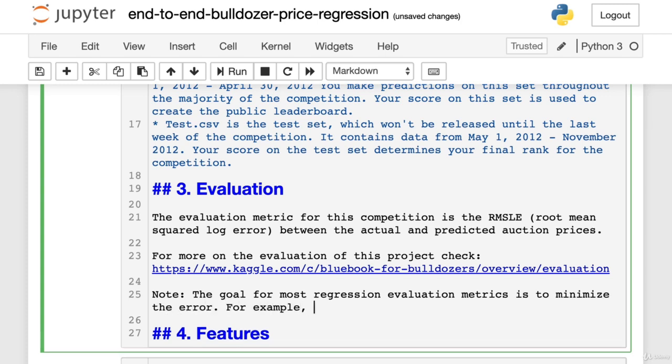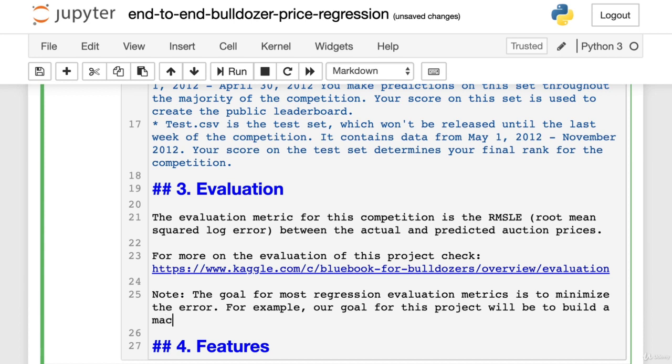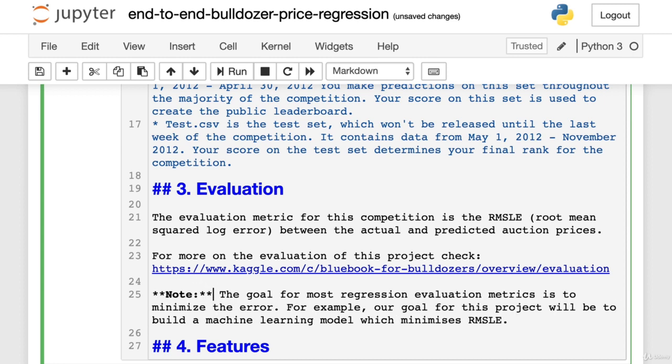For example, our goal for this project will be to build a machine learning model which minimizes RMSLE. So that's for regression metrics, right? If you had mean absolute error, MAE, or mean squared error, your goal is often to minimize it.